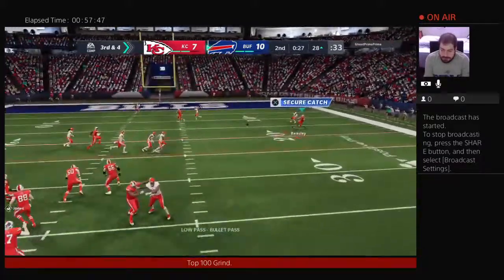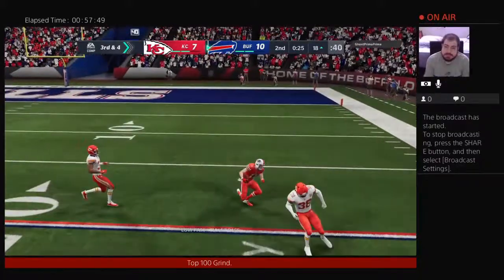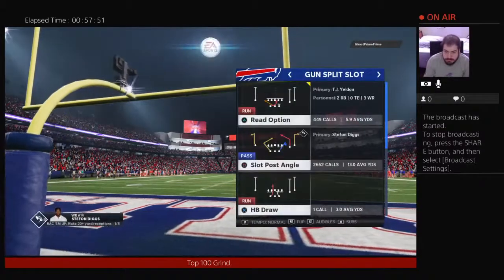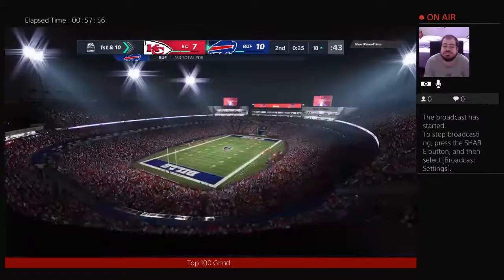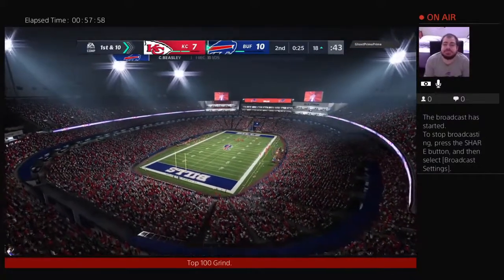Operating from the gun, Allen. And that's caught by Beasley. Now the Bills will use the second of their timeouts as they'll stop it with 25 seconds to go here in half number one.